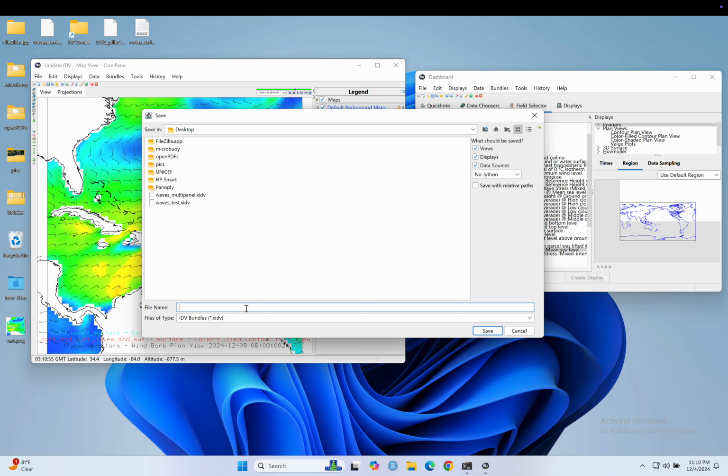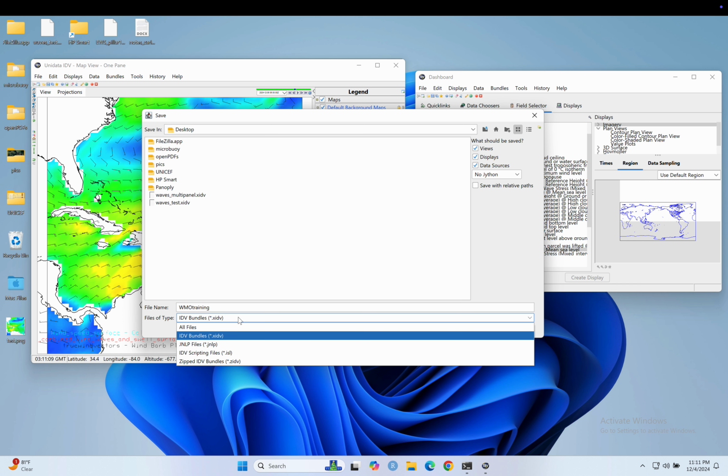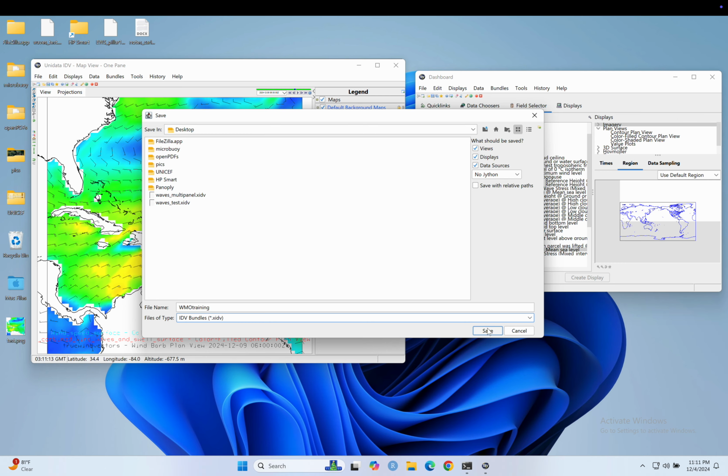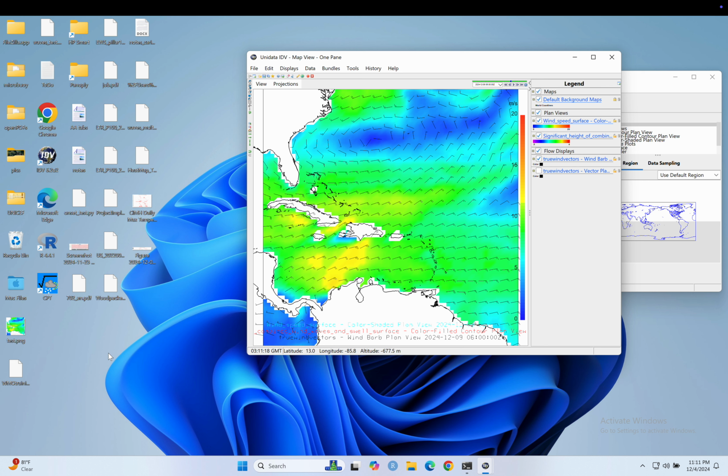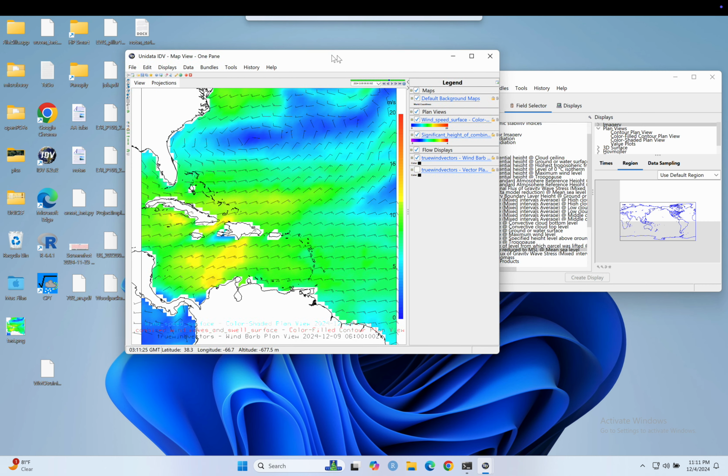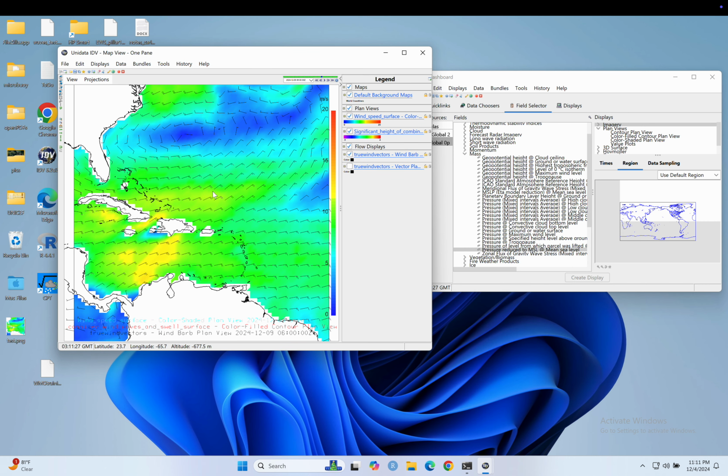Okay, let's just call this WMO training. And it's an XIDV bundle. You can do a ZIDV or an XIDV. Push save. There it is right there. I got this file, WMO training IDV. What does an XIDV bundle do? It saves all my settings, right?